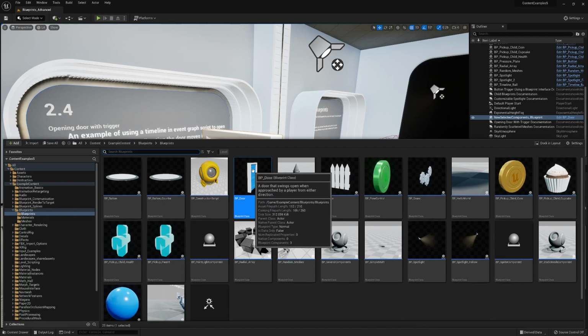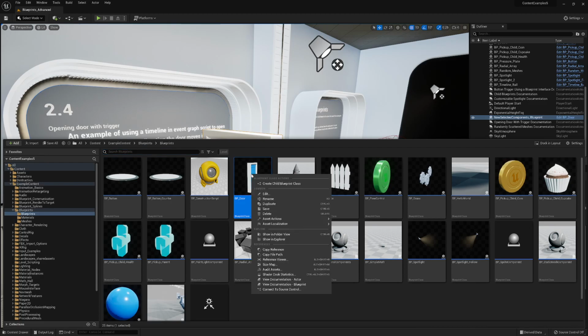If I right click here, now this is a question that comes up all the time. This is why I really want to do it here. So if I right click here, how do I transfer this to the project I've been working on? Well, this works for any blueprints or really any assets that you've created. If you've been working on one project and you think, oh, I developed that in there, I really want to use that asset in this project I'm working on now, you can just do that as well.